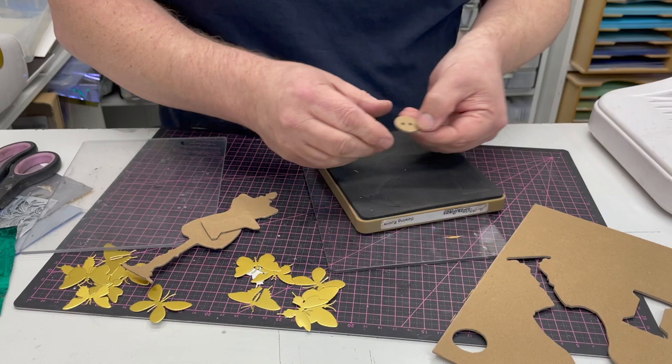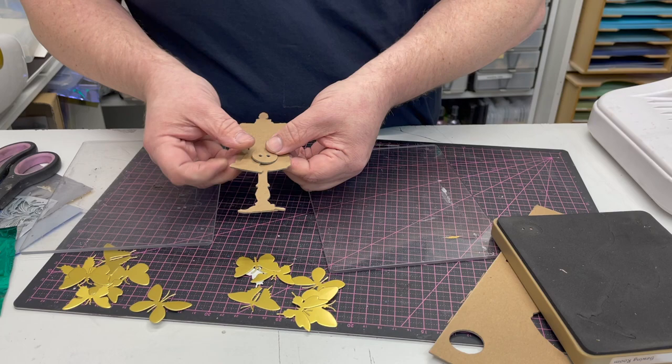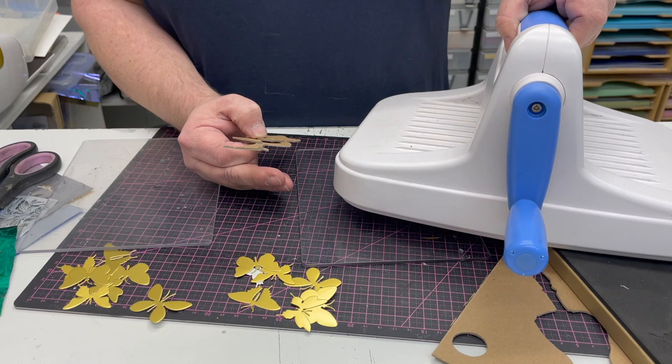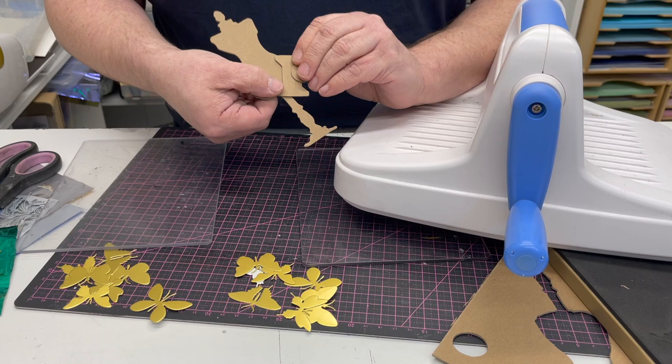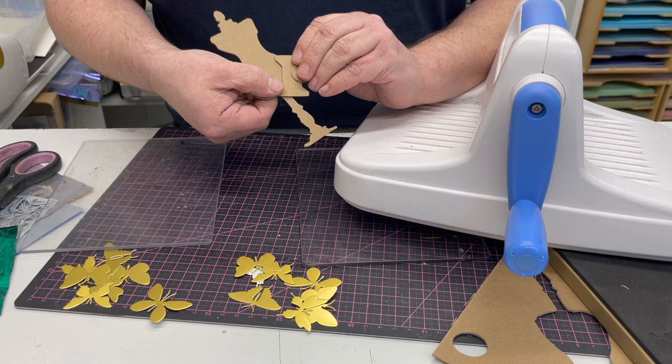Here I've got my tailor's dummy, my cotton reel and my button — cut perfectly with your Kaleido. So this means that any die that is A5 or smaller can be used in your Kaleido machine, including Sizzix Originals dies, the Big Wooden dies, the Biggs and Deep Dish dies — anything that you can fit into the aperture and onto the plates will cut perfectly with your Kaleido. Enjoy.